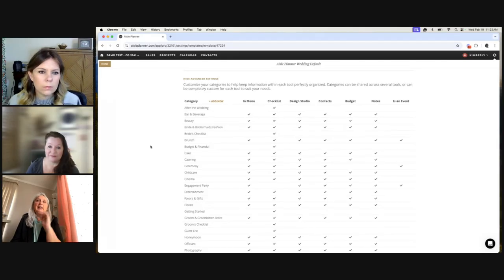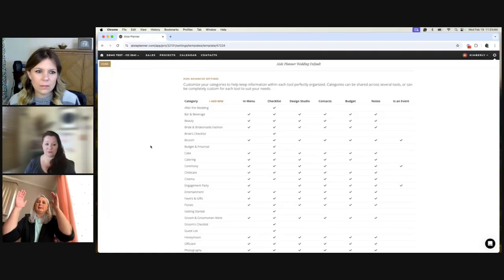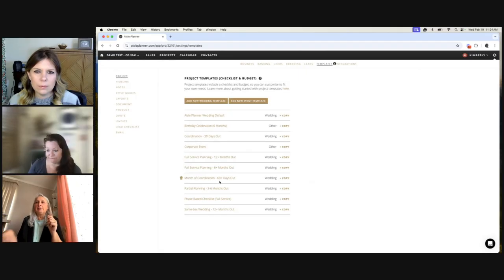Sometimes that can just seem overwhelming to even think about. I know that seems silly, but for me, it took a long time to realize, why do I keep doing this? Why don't I just make the template? And I finally did, and then it did make more sense. Once you make the big template, copy that template, and bring it down to what you need for that type of event versus continuing to rebuild time and time and time again.